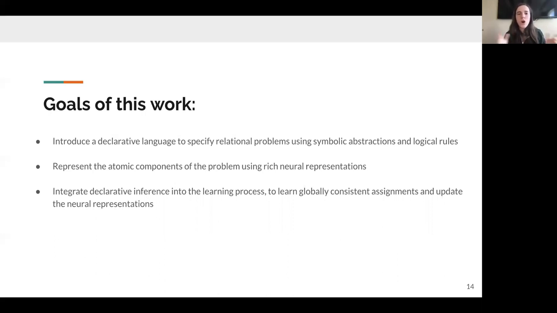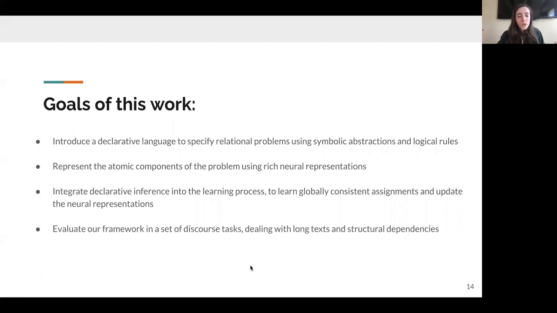So, our world makes sense. All decisions that are interacting are taken into consideration. But then I also want to be able to improve my neural representation from this. So I not only want to pre-train neural models and then just use them to score my factors and then just work on the inference. I want there to be a communication between the two paradigms so that my neural representations, the underlying embedding, changes to represent the kind of thing that I want to model. And I'm going to show some examples of the types of things that we do.